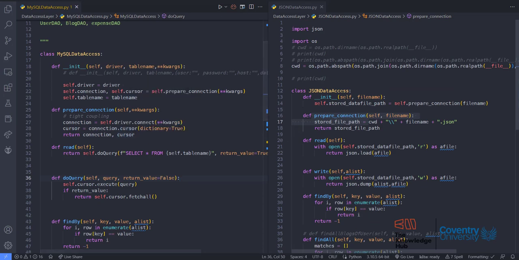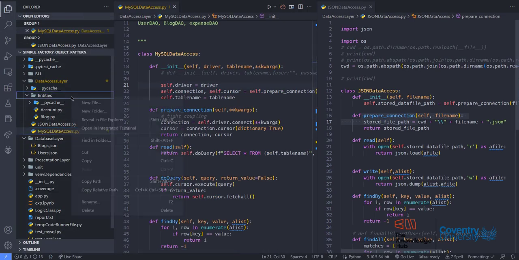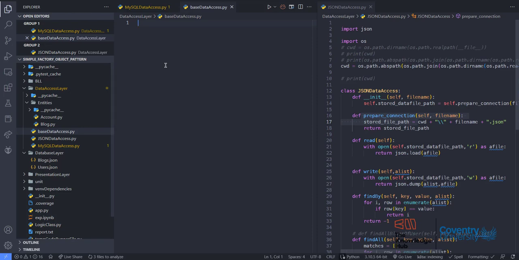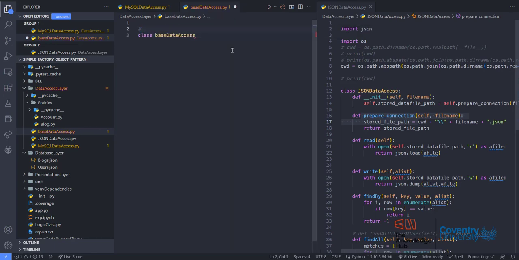Let me just do this. Right? So I'm just going to say inside data access base data access. And this base data access, what is happening? Let me just take this here. Is going to be the parent class. And maybe we didn't do this before, but I think in the object-oriented course you took this concept. So I'm just going to create an abstract class, right? An abstract class in this case, I don't want to share any attributes from it, right? Because sharing attributes or methods are just inheritance.